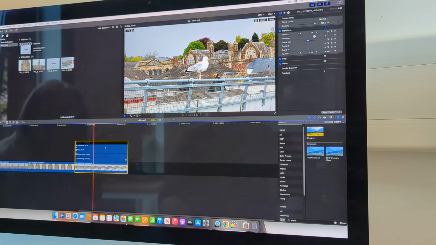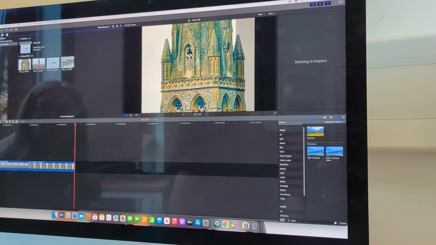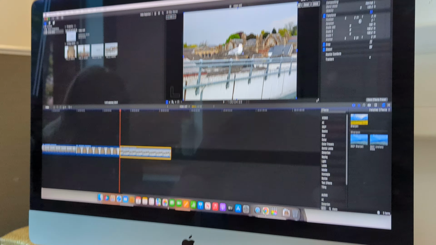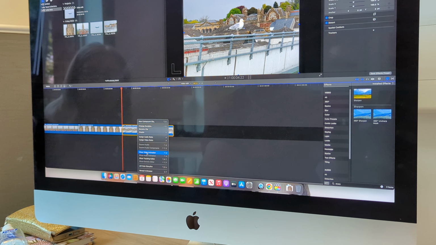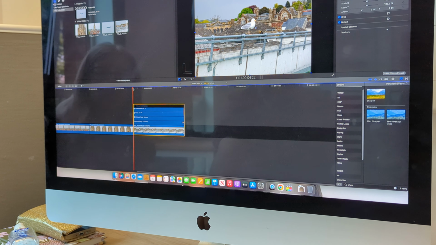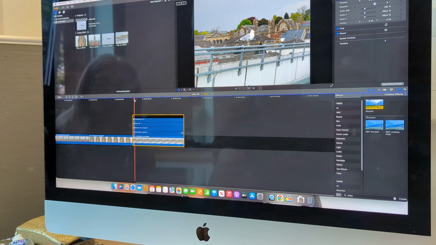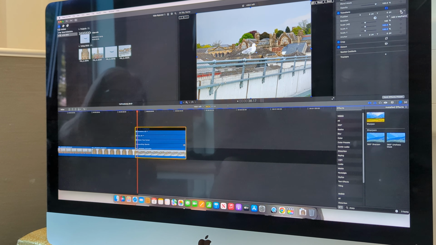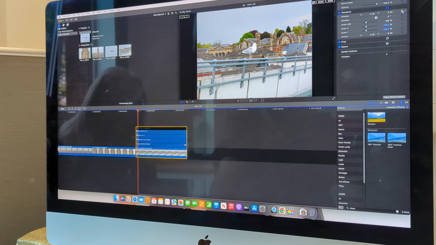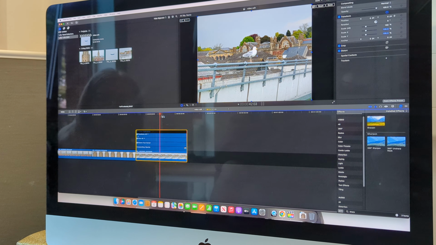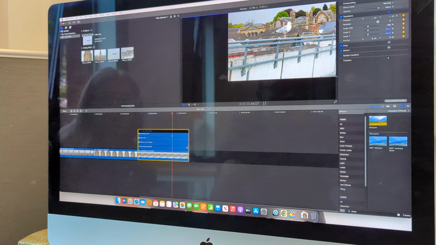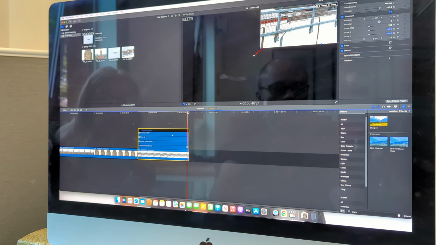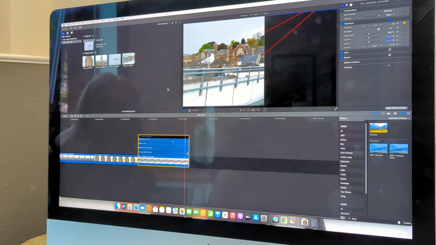Okay, so I'm going to delete that one, and I'm going to bring it in again and remind you that you're going to hit Control and show video animation, just so that it opens up all of this that's there. And then I basically put the playhead where I want the effect to start. Whatever I'm going to change, I use the keyframe button over there and I say that's where I want it to start from, please. And then I put it where I want it to finish, and I'm going to make it do that. Then I'm going to put a pin in it somewhere else, and make it do that.